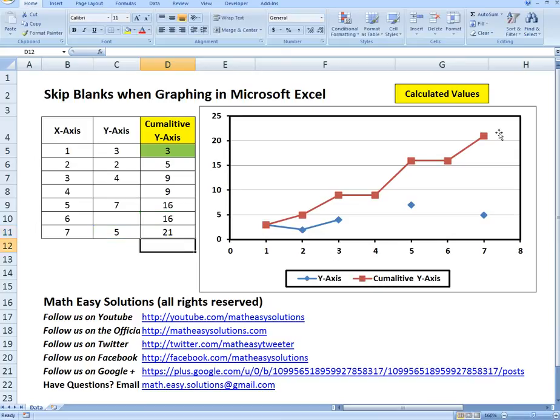And we'll just graph that out right here. So this is a calculated column, this one is just given data, but in this case there's blanks. Now in the graph, for some reason Excel skips the blank but doesn't connect the dots, so we just have these two dots for the blanks where it's skipped.